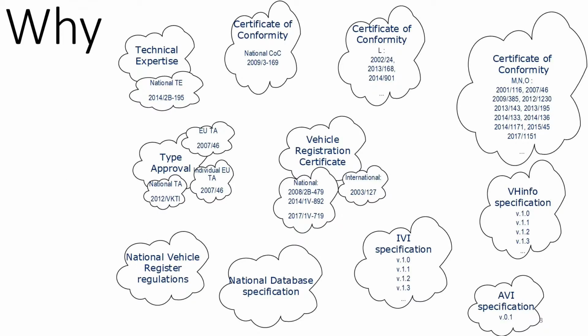The first problem is that there are different legal regulations, both national and international, as well as data requirement specifications describing the same vehicle data. And in many cases, these descriptions, or we can call them metadata, are different. In addition, all these documents are constantly changing, creating new versions and releases.